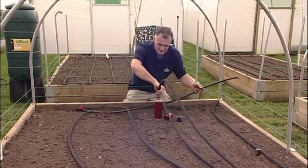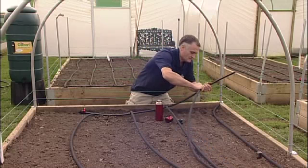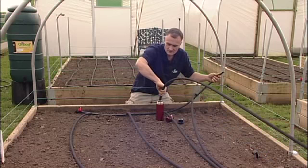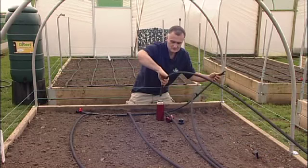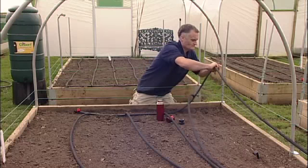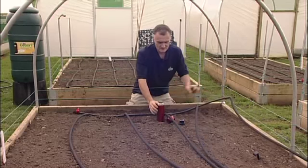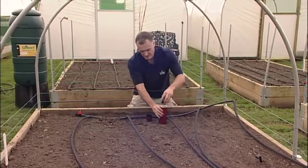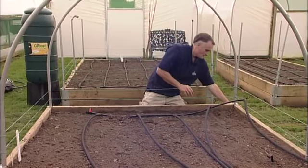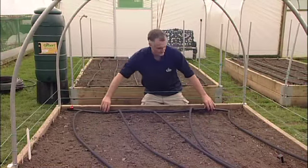As we carry on, we're getting there now. There's only another two to pop on. It's gone onto there nice and easily. On, nice and secure. We'll get rid of the flask. And now we're ready to keep it all secure.